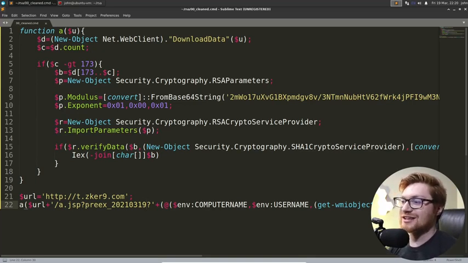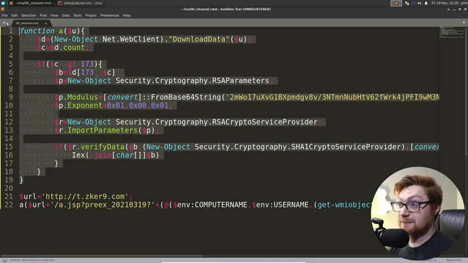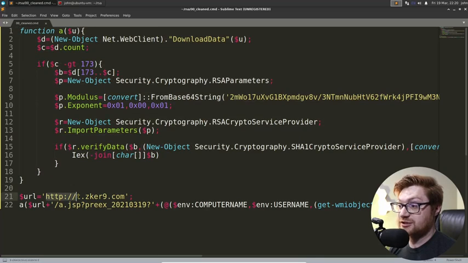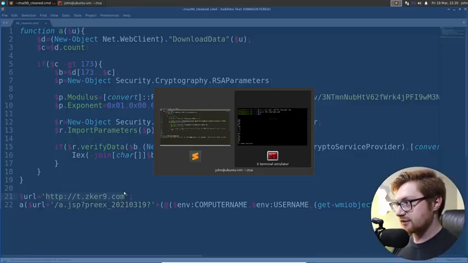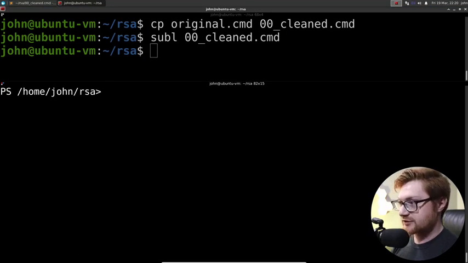You make sure you always get the latest rendition of whatever you're requesting. So ultimately, this is going to pull down a little web request from http tzcur9.com/a.jsp. So let's be a little detectives here.